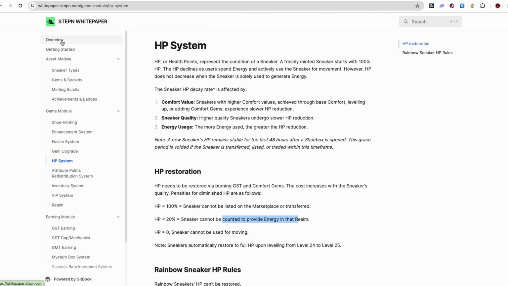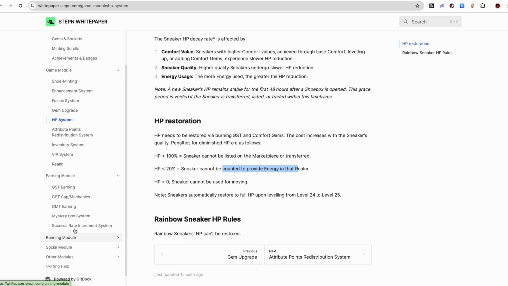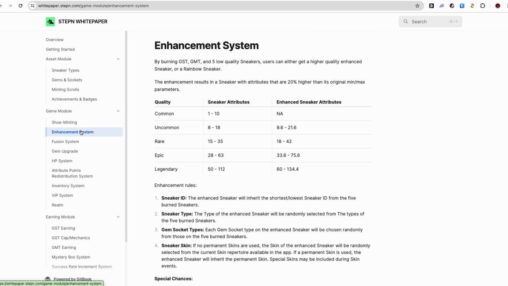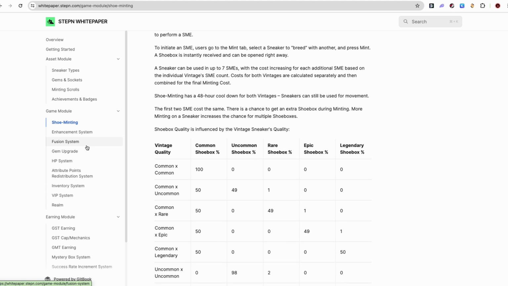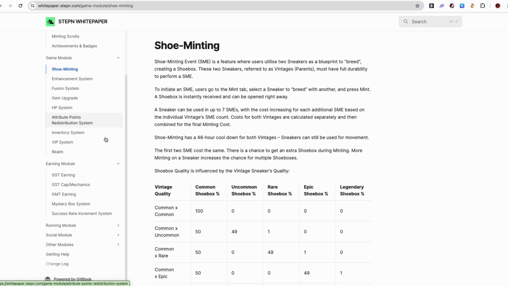I guess tip number 6, that's the most important, is you guys should definitely read the white paper. It covers a lot of the different aspects of the game in more detail, as well as the fact that some of the game mechanics have changed in the last 2 years since this game's been out. We've had things like the prices of shoe minting changed, the introduction of GMT, and now rainbow shoes, and then obviously we had the different bridges, so your shoes can be on different blockchains. The game keeps developing and changing, so just read the white paper. They update it quite regularly.